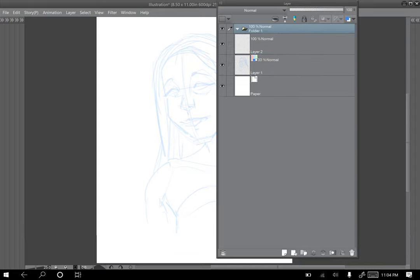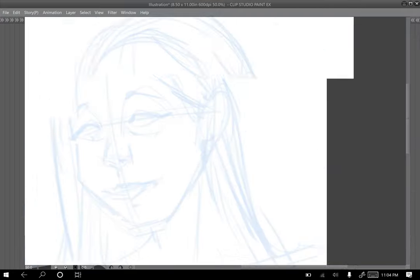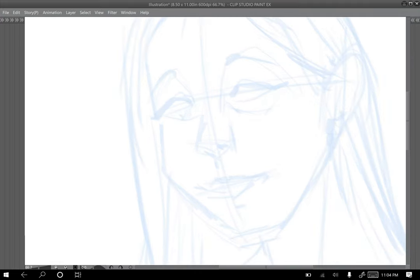And actually, I'm going to go ahead and make a new layer. I'm going to put all my new pencils in this new folder. And you'll see why in a minute. So now, remember those red pencils that I did super fast? It just went down. Well, now I can go in closer and I can add any kind of detail that I want on top of those red pencils, which have essentially become a blue line.